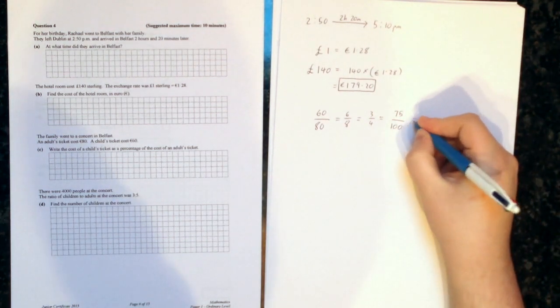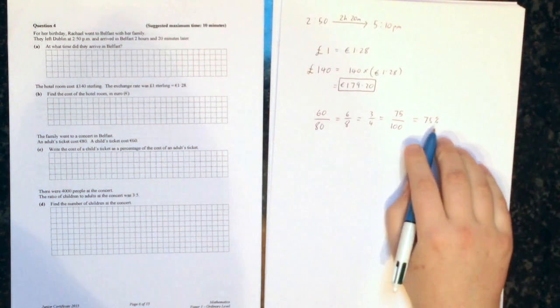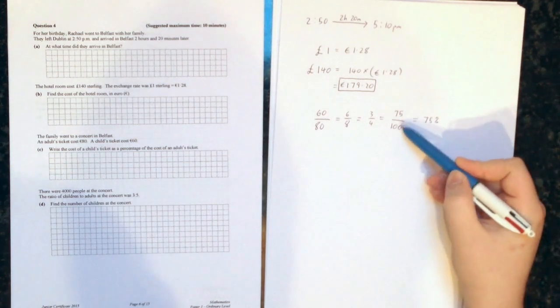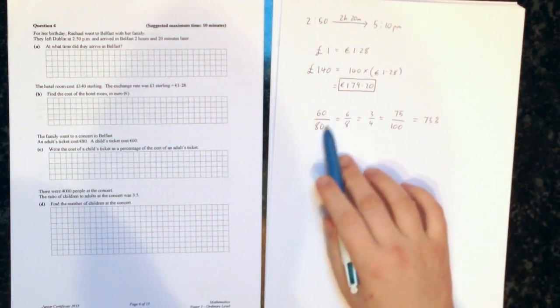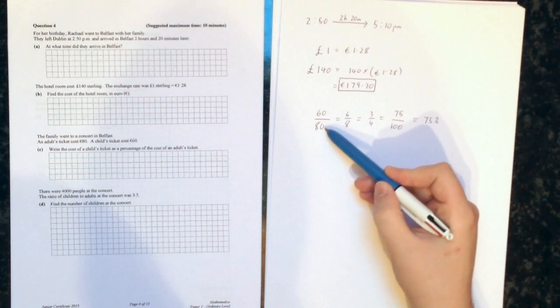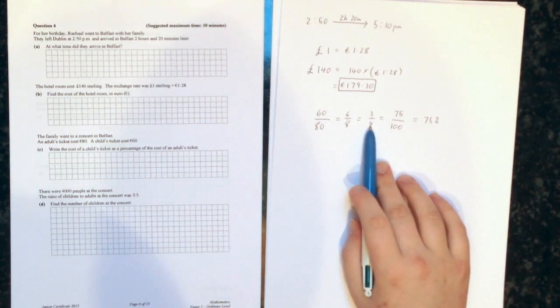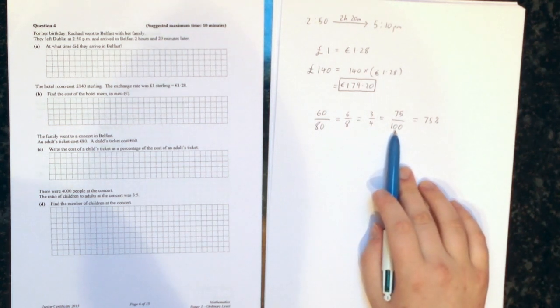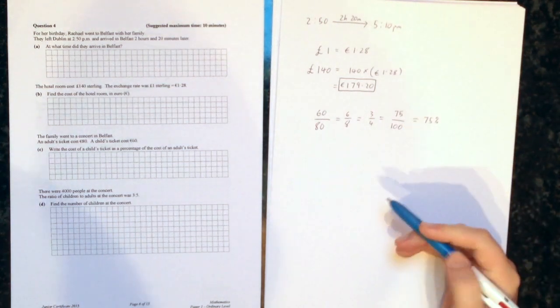75 out of 100 is equal to 75%. Percent just means per 100. So this is 75 out of 100. This is 75 per 100, or 75%. So we started with the fraction. That's just a ratio of the two numbers. And then we simplified the fraction all the way down, and then multiplied the bottom by whatever was necessary, in this case 25, to make it into 100. And then whatever's on the top, that's the percentage.